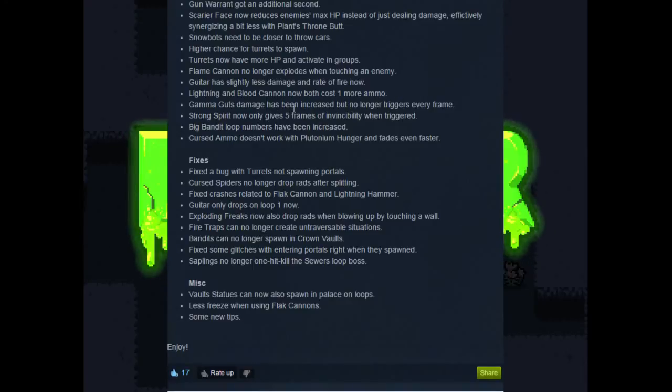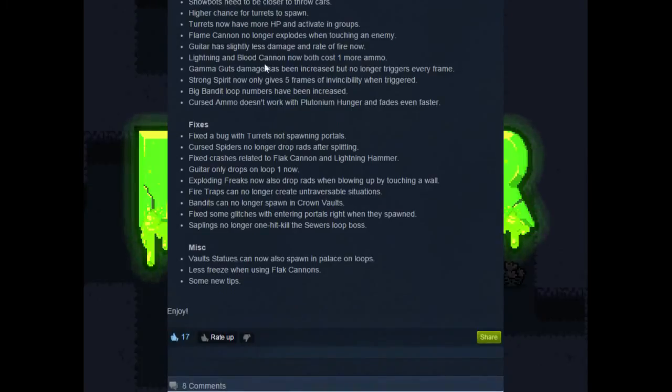Strong Spirit now only gives 5 frames of invincibility instead of, I think before it was an entire second. Now this game runs on like 30 frames per second, I think. So that's like a sixth of the time that it had before, which seems like a huge nerf, but it was a big boost to give it a whole second before. But that's probably better, because sometimes I got hit and I was like, oh my gosh, I got protected by Strong Spirit there and I should not have.